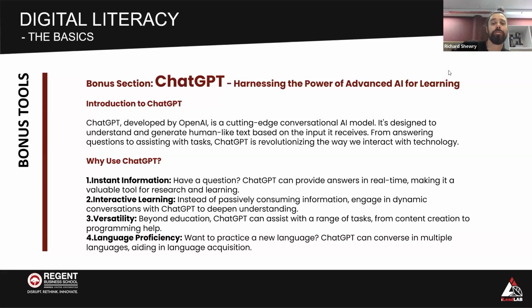But yes, don't use this to cheat. I always remind some of the students here, you're only cheating yourself if you use GPT or ChatGPT to do your homework and your assignments for you. Let it be an assistant, almost like a teaching assistant. It's got a lot of information in there, and you can use it to help you and guide you in some areas, but don't just copy and paste GPT into your assignments.